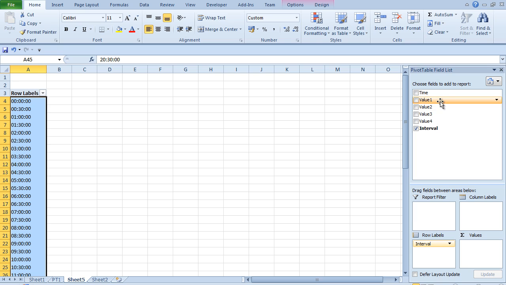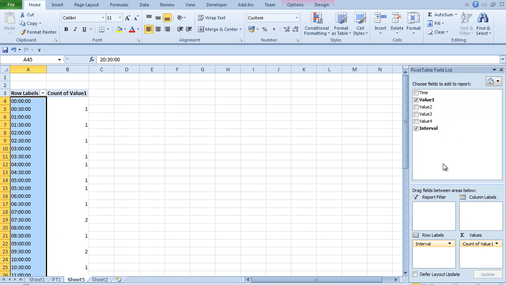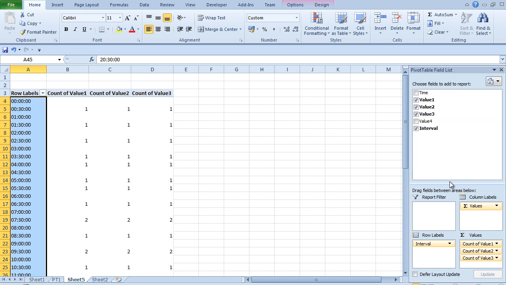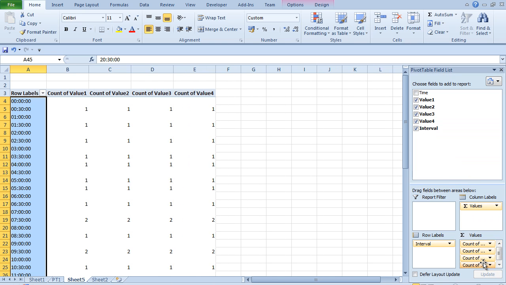Now drag our values in. You notice the first thing that happens here is we've got the count of these values, and I actually want to add them up. All the values for 12:30 are going to get summed together.